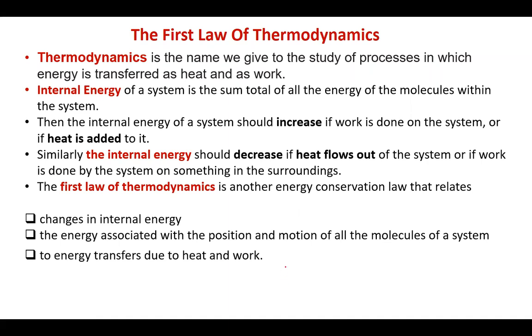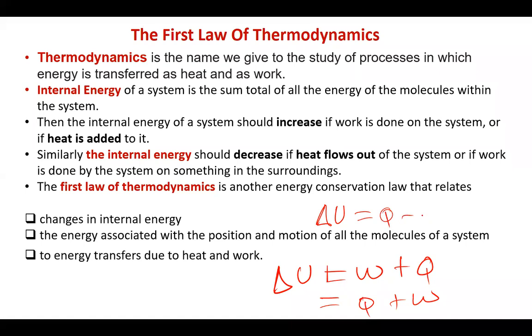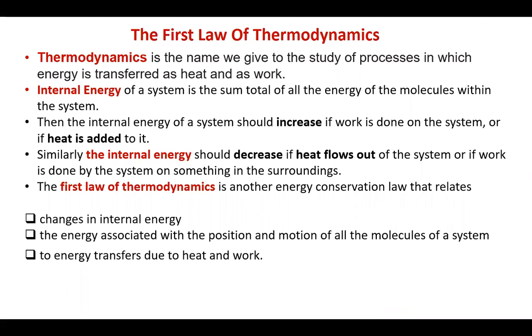So they are just trying to talk about the formula here. The internal energy is equal to work plus the heat, or in most cases, you find it as heat plus work. But in most books, you find it like this: internal energy is equal to Q minus W. Still the same. You just have to know which one you use when work is being done on the system, and when the system is the one that is doing work.